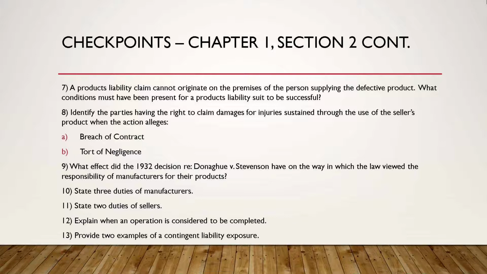All right, so number 10, state three duties of manufacturers. The manufacturer has a duty to ensure a safe design, safe manufacture, construction and packaging, give proper warning of dangers which can occur in using the product, and provide instructions if needed. So that's four, you need three. So safe design, safe manufacture, give proper warning of dangers, and provide instructions if needed. There's four, pick three, but that's all you would need. And then there's duties of sellers. So sellers need to be experts about the ingredients and properties of the product they sell, and they need to tell the truth about them. So they can't lie about the product.